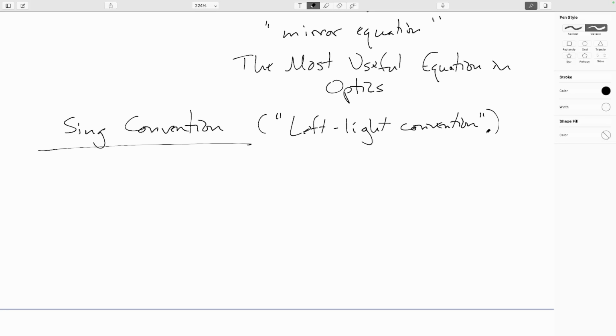It's probably the most widely used of the sign conventions. But it's not the only one out there, so you may find yourself, as you go through other books, occasionally seeing something else, for reasons that make sense for whatever the author is trying to do. But this is far and away the most common one, and it's the one that we'll be using in these videos.